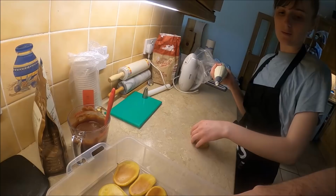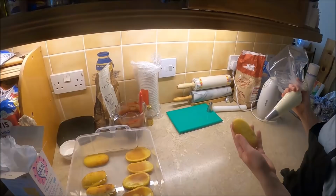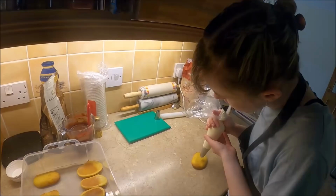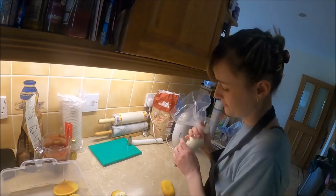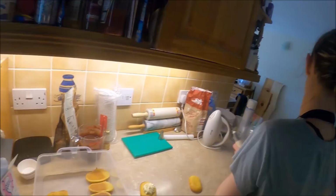So what we thought was, because some of these were a bit flat, rather than try and cut them open, I would do the cream on the top. Okay. So what I thought was, we'll put cream in the middle. Not too much. And then we'll put choccy all around the outside. Hindsight, choccy should have gone first. Or we do like a drizzle. Or you want chocolate? I could do a bit of both. See what works best. I've confused you.